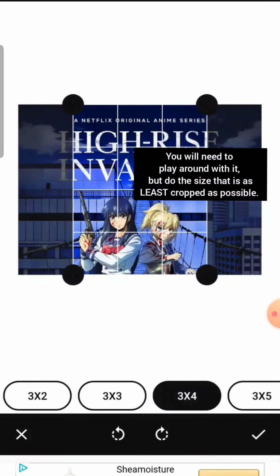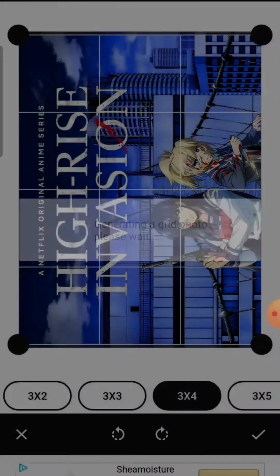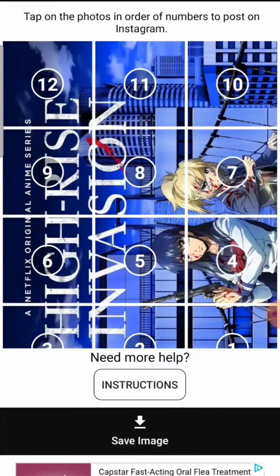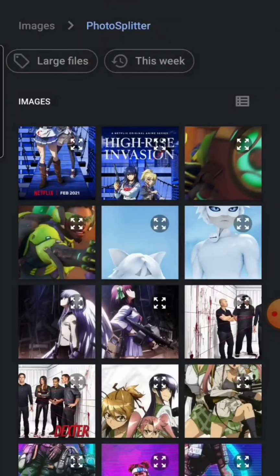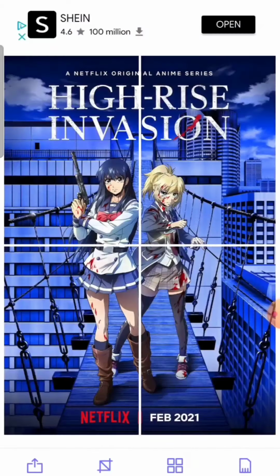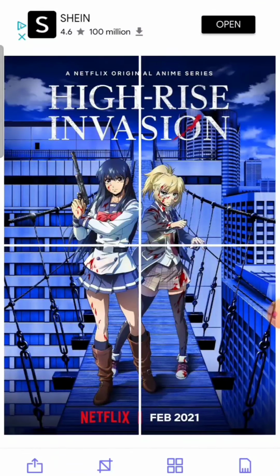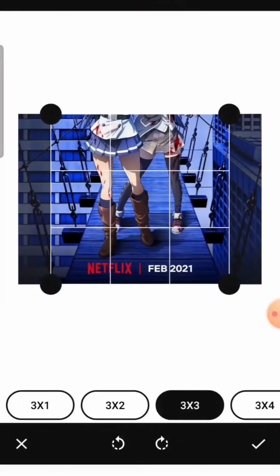You're gonna want to do the one that gives you the most space. So this is fine. You're gonna click save image, and it's gonna save every single one of these pictures to your phone. Right, now you're just gonna go back and do the same exact thing for the other section. Whenever you come here, how many you save is gonna determine how big your poster is. So if you want to split it into 4s like this, you can do this process on each of these 4 quadrants, and that's going to make it bigger, but you're going to be taking up more print space. So we're going to do the same thing down here.